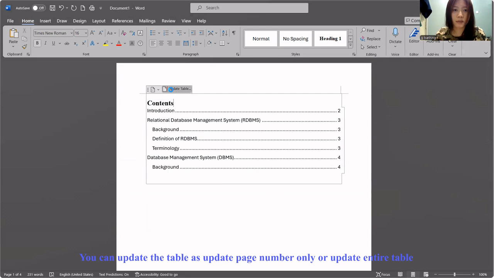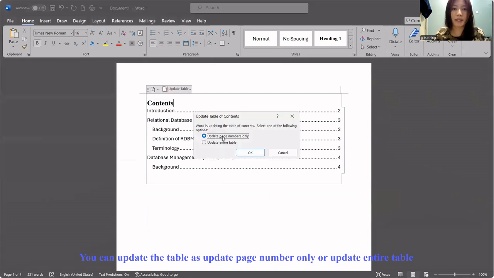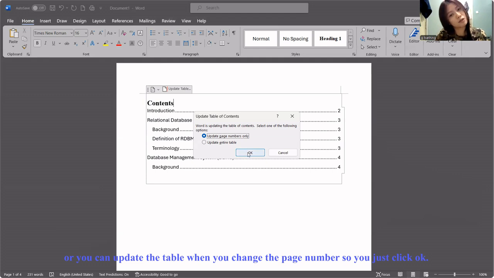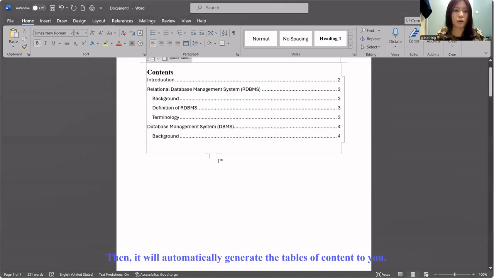You can update page numbers only or update the entire table. So you can update the entire table if you have modified the headings, or you can update page numbers only when you change the page number. So you just click OK, then it will automatically generate the table of contents for you.